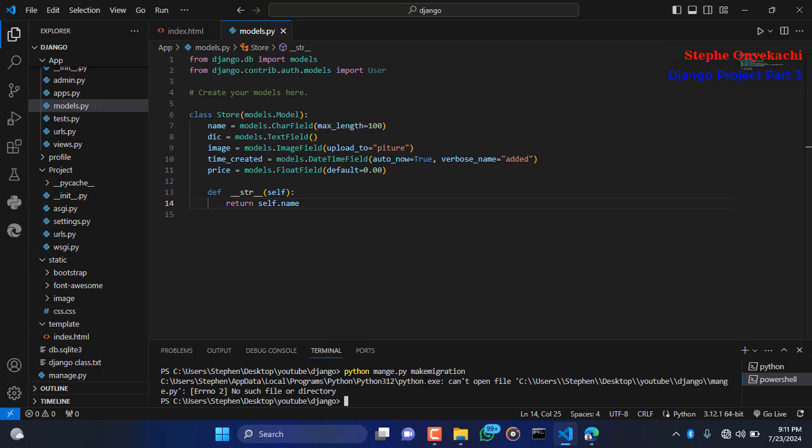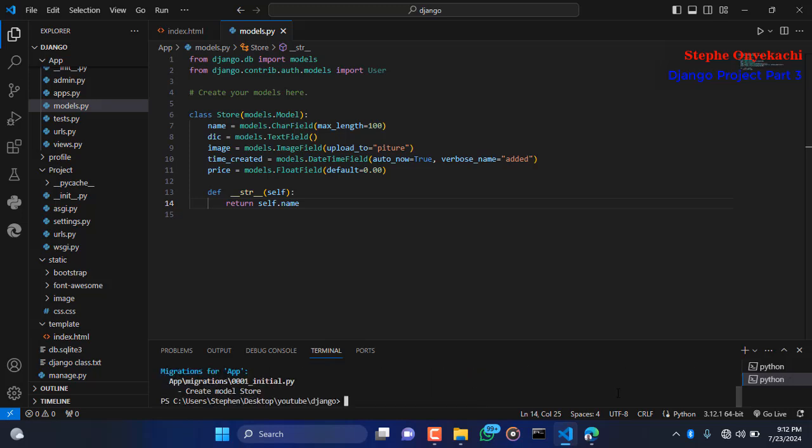Python manage.py makemigration, no such file directly. So what is the issue? Okay, I made a mistake. Instead of makemigrations, I said makemigration.